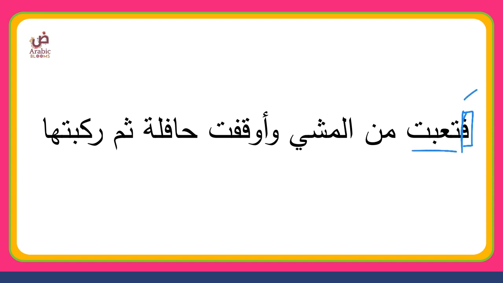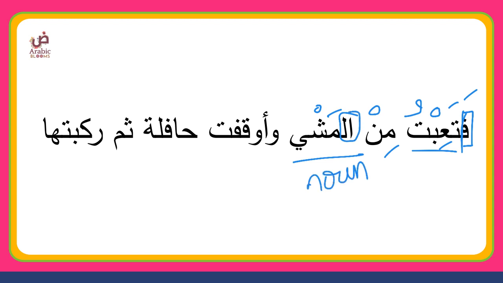Okay, so this means so. And this is a verb. تعبت. I got tired. تعبت من, from, المشي. This is a noun because there is L. When you see L, this is a noun. It's not a verb. So, من المشي. After من, the word is مجرور. من المشي. And this means and. This is a verb. أو, yes, this is the one that you learned in this lesson.